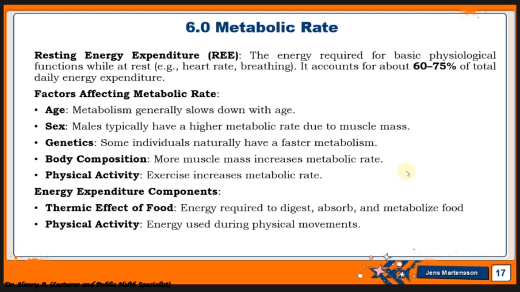We also see sex. Males typically have a higher metabolic rate due to their muscle mass. The more they put the muscles into action, the more they work hard, the more they do strenuous duties, you see them really building up the muscle mass. We also see body composition. Where there is more muscle mass, metabolic rate will be increased.